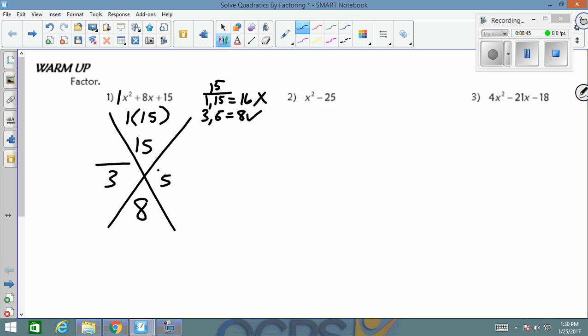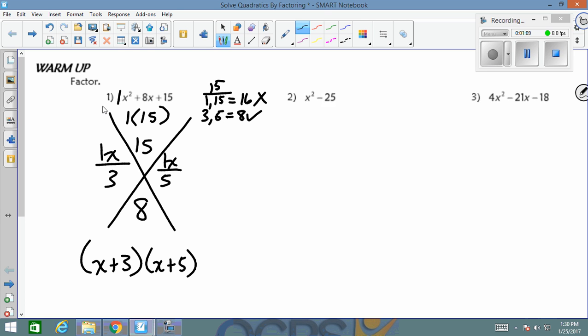Remember, you make them fractions. Above each fraction is always the first number, which is 1, and the letter you're working with, so 1x and 1x. Can I reduce this fraction? No, it can't reduce. So what we do is we write it as x plus 3. Same with this one. This would be x plus 5.